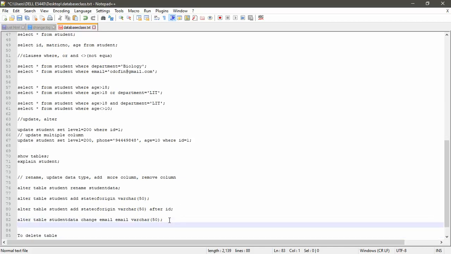There are times we had records in the table now. You want to remove a column. Now alter table student data. You can drop the name of the column you want to drop. You understand? Let's say we've changed it to, you see, email. So it will drop the email column. Do we get it? You can practice all this. You just have all this. We don't need to do much.